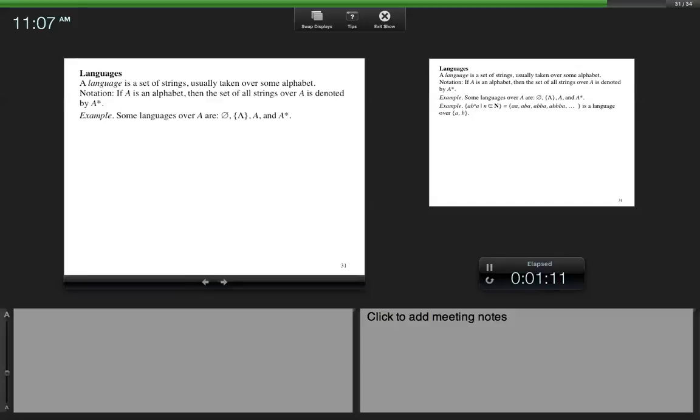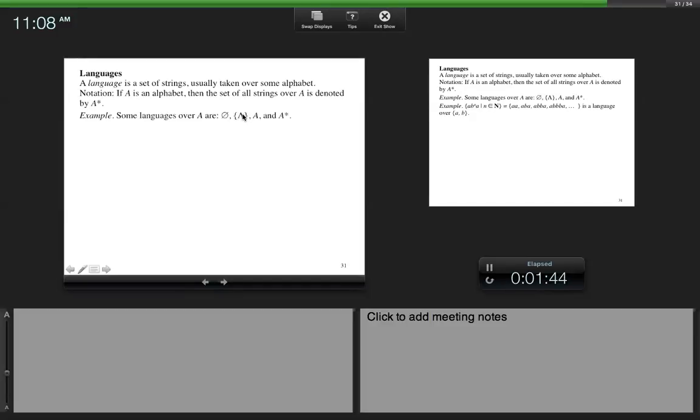So let's discuss something. We already discussed the notation. So some examples of language. Let's say you're given a particular alphabet A. Now, some examples of languages that you can create out of A: let's say you get an empty set. It's like you have everything, but you don't speak to each other. You just don't talk. Or you can have the empty string.